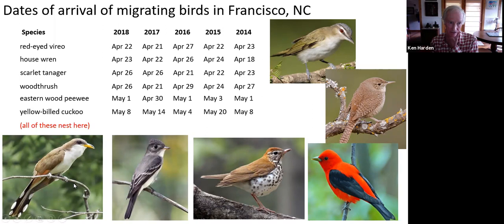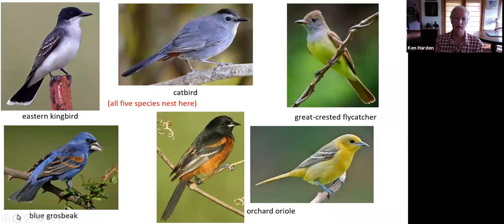And one of my favorite birds is on the left, the yellow-billed cuckoo. It arrives sort of early to mid-May. It's that bird that I'll try to do its call. It goes... from deciduous trees. It's sort of a skulker. It's sort of hard to see, but once you see one, it's wonderful to watch their behavior because they love to catch very big caterpillars from the limbs, and just a gorgeous, gorgeous bird that's probably slightly bigger than a mockingbird. They're big birds.